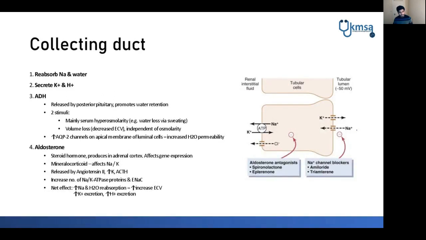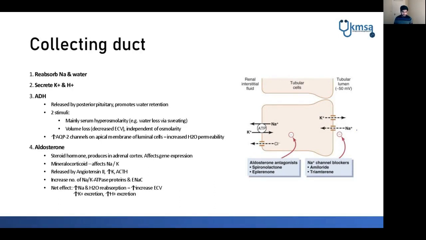Finally, the collecting duct. So this is where the tubular system ends, and this is where a lot of the action happens. This is mainly where a lot of the salt and water is reabsorbed into the body if it needs to be. And in exchange for this, we usually secrete out potassium and hydrogen ions.